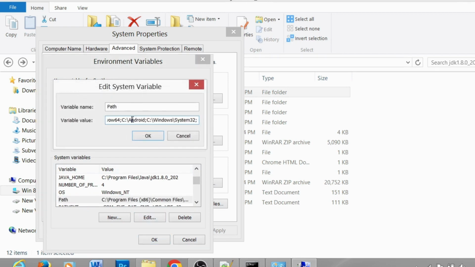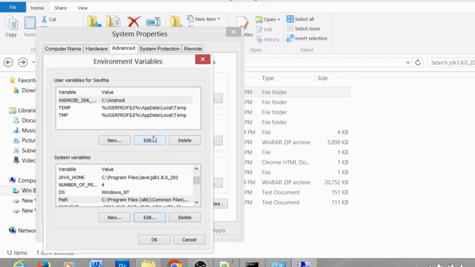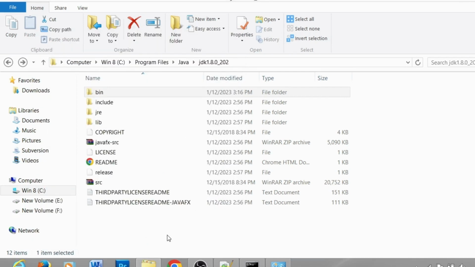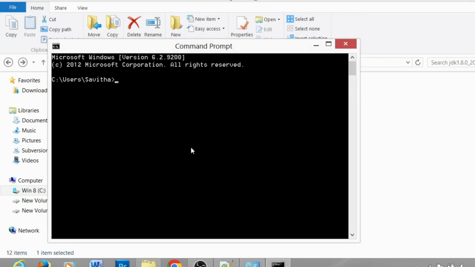Just go to the end of the value, and you can either paste the full path, or it is recommended to use this: %JAVA_HOME%\bin. Then click OK, click OK, and click OK. Path is set successfully.